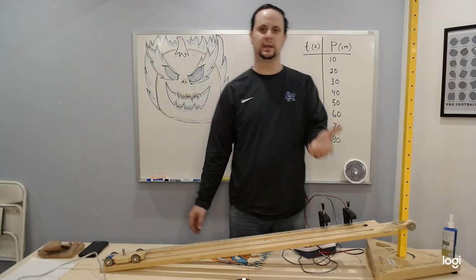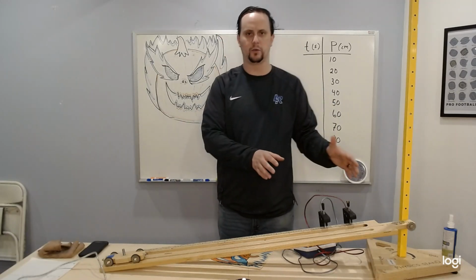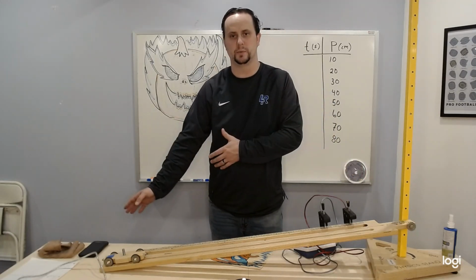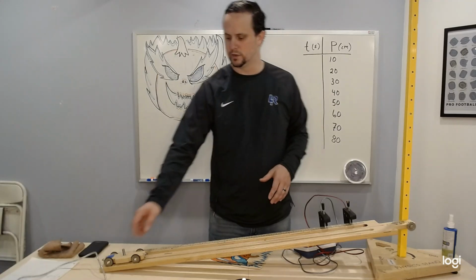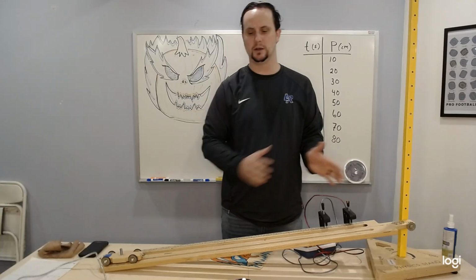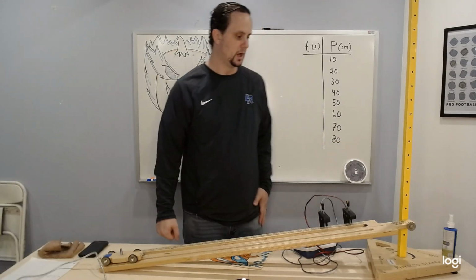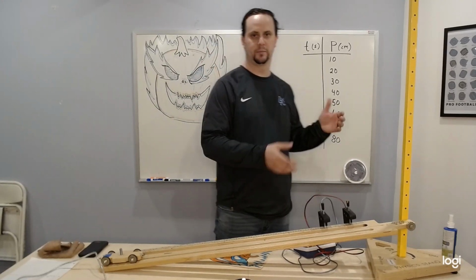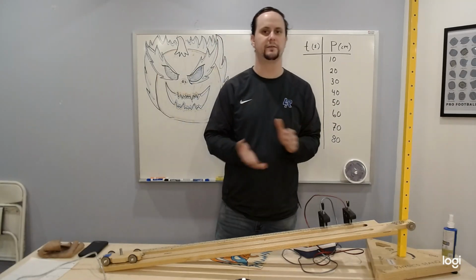All right, this is going to give us an accelerated motion, or in other words, as the car goes down the ramp, it's going to speed up. We know that. We know that this is faster. You can even listen to it and hear it. You can hear it get faster as it goes to the bottom. We're going to take some data. I'm going to put it in the table, and then I'm going to let you guys graph it and see what we come up with.